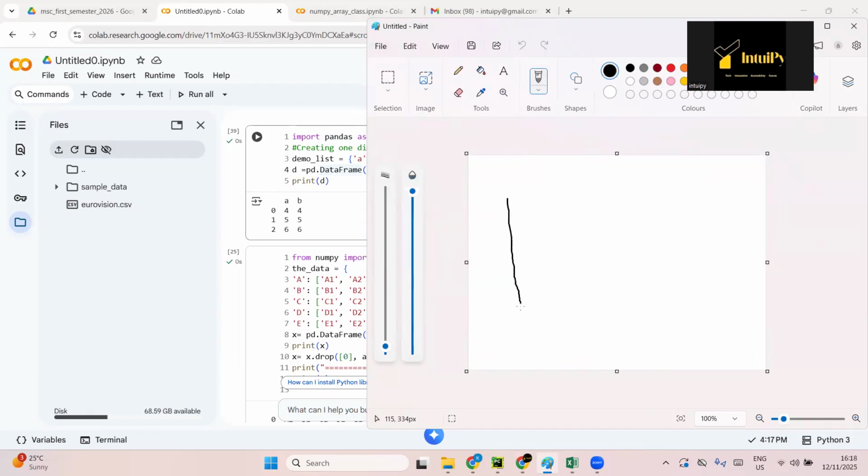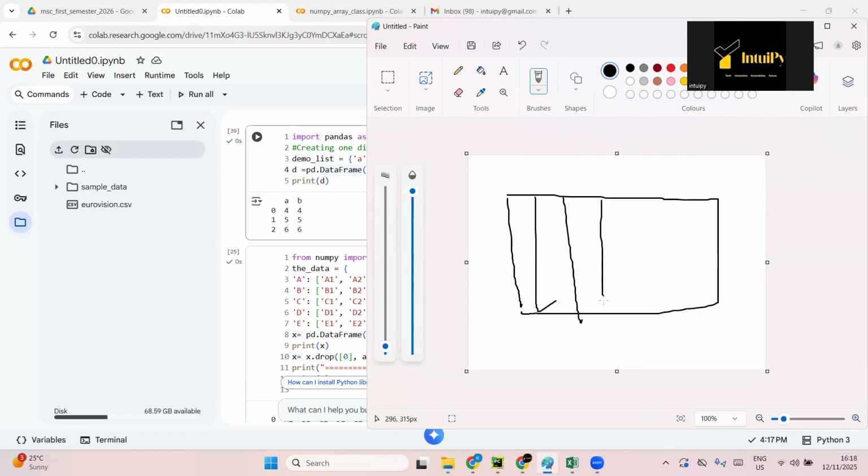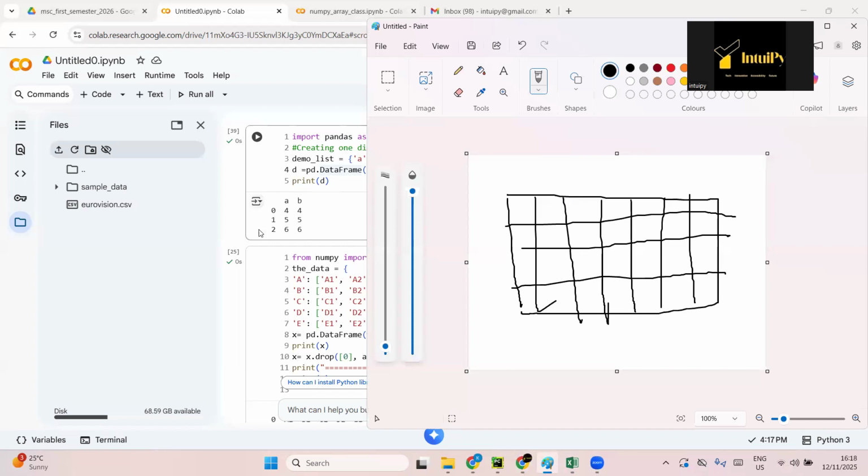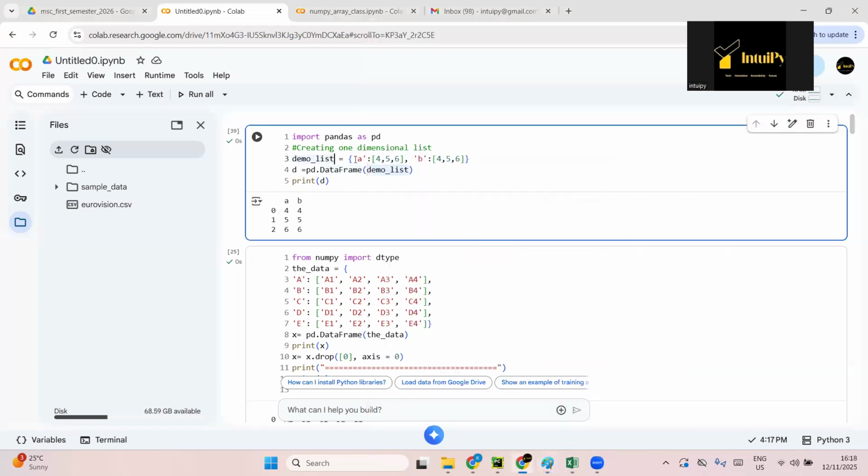It looks like this. So your data frame would look like a 2D table. You have the columns, and that reflects the structure you find in your CSV file. The data frame reflects this, and then we can generate that table. As you can see, we can generate a data frame from this dictionary.